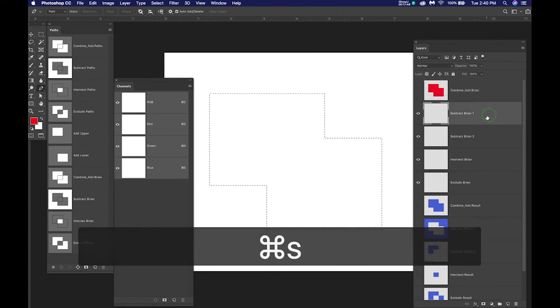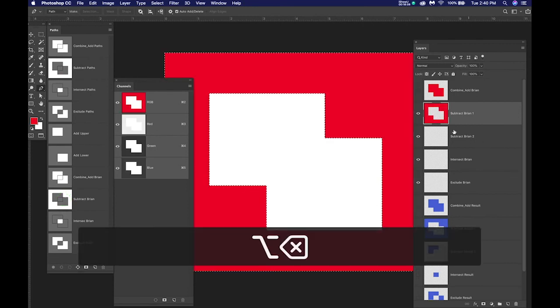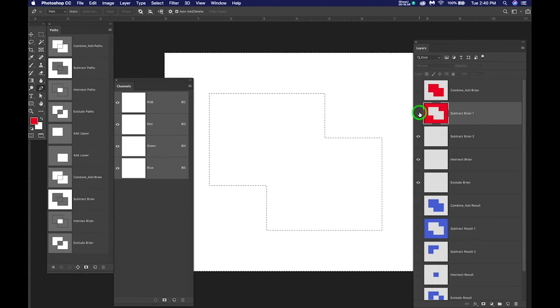Now go to the first subtract one. Look at the first subtract one where I have the result here. Okay, that's what I want you to do. So let's go up to here and Command or Control click the icon that you made. Don't use the ones up here, use the ones that you made. And let's hit Option Delete. We're almost done. Okay, or Alt Backspace. Turn it off. Don't leave them on. Thank you. Now what do I have to do?